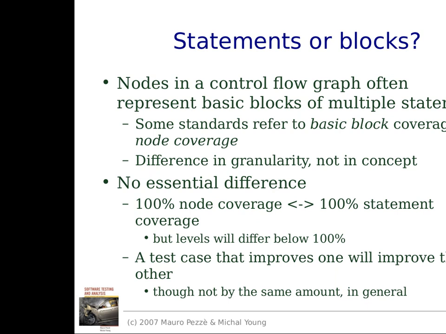The author likes to make a distinction here between statements or blocks, aka basic blocks. What it comes down to is the difference is only in granularity, namely that if you're using basic blocks or statements, you can group them together because once a test case enters a basic block, it's going to execute all the statements in that basic block. So there's essentially no difference. If you have 100% statement coverage, you're going to have 100% basic block coverage and vice versa. Although if you're not quite at 100%, there may be some differences in numbers. But in general, we accept that either way is a good way to evaluate it. You can do it by statements or basic blocks.